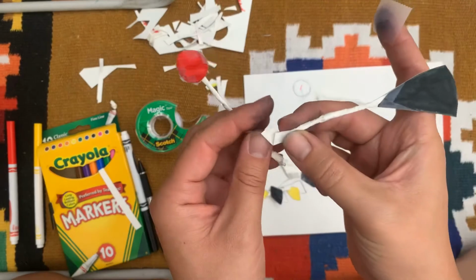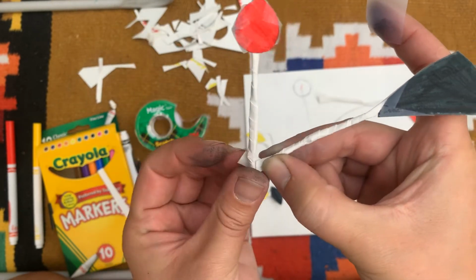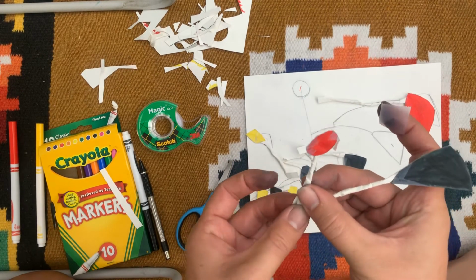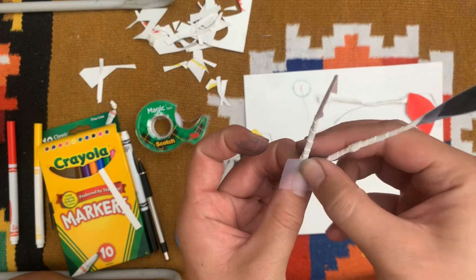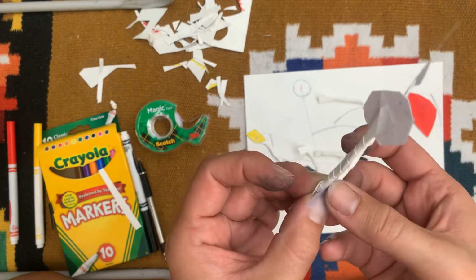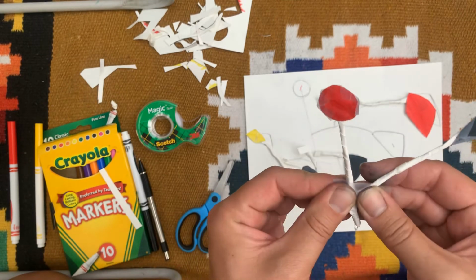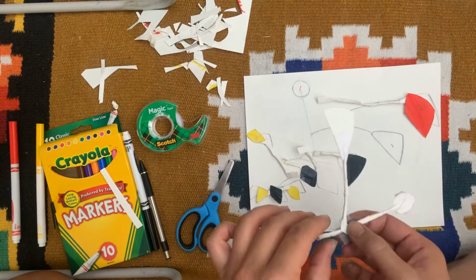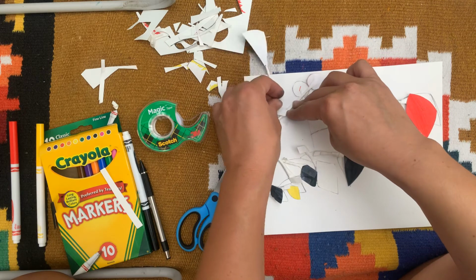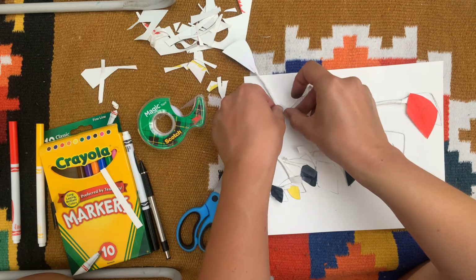To my red. So if it's rolled up, what you need to do is just unroll it a little bit. See? And then you can put it down. And then you just tape it together. So I think the easiest way to do this is to tape both sides. So you're gonna tape it on the front. And on the back. So it's really together.